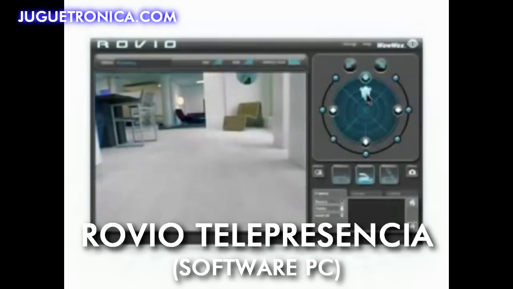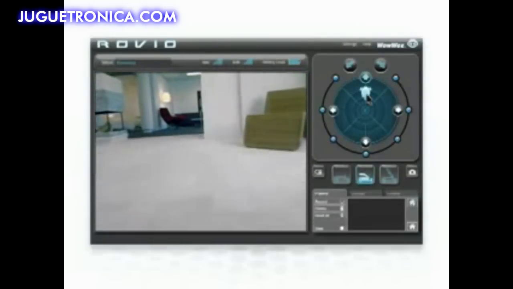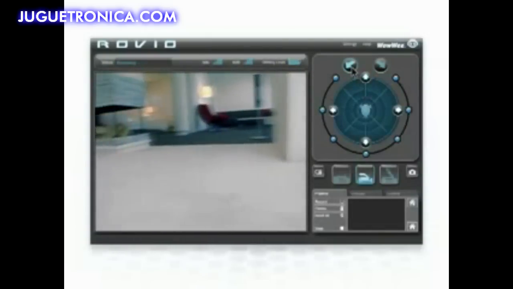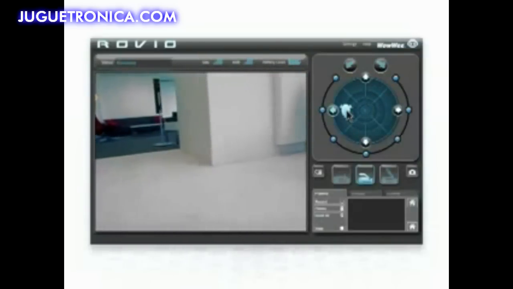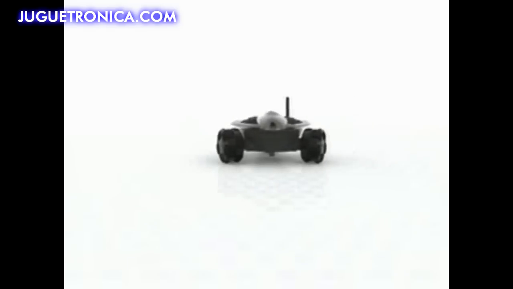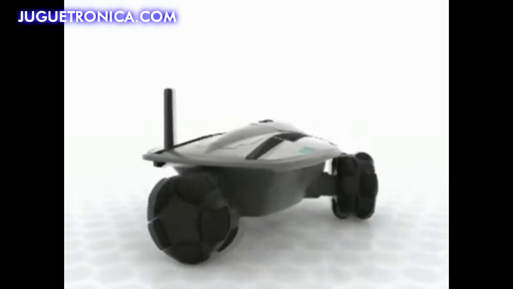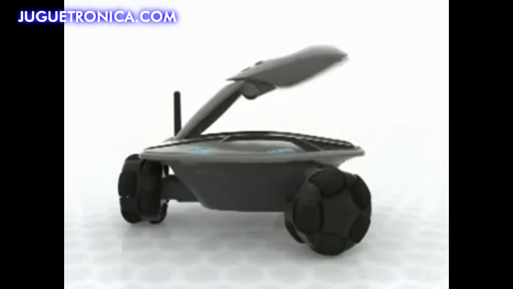Connected to your Wi-Fi network, Rovio's online control interface lets you do it all. Explore the room, have a conversation, or just listen in, thanks to Rovio's high-quality streaming video and audio capabilities. Get the best possible view. Rovio's neck-mounted camera moves between three positions, from low to midway to a 40-degree tilt.